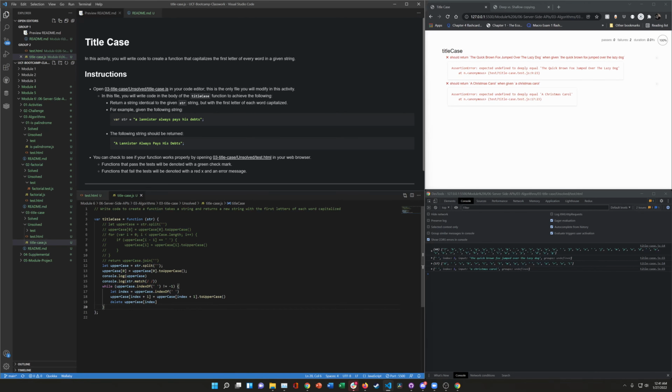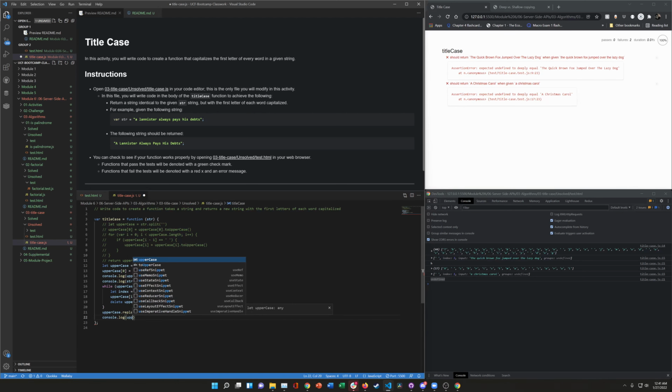Okay, and now when we console.log uppercase, we get this thing, we get empties. So let's console.log uppercase at index 1. So that's undefined. So we will do uppercase dot replaceAll of undefined with that, and now console.log uppercase.